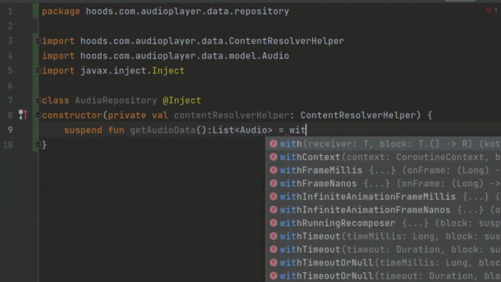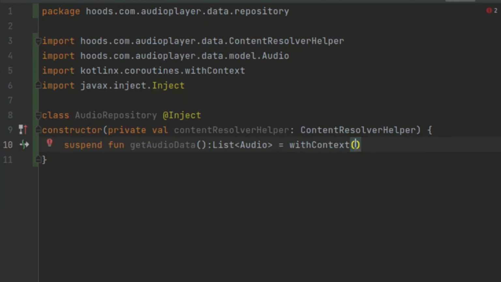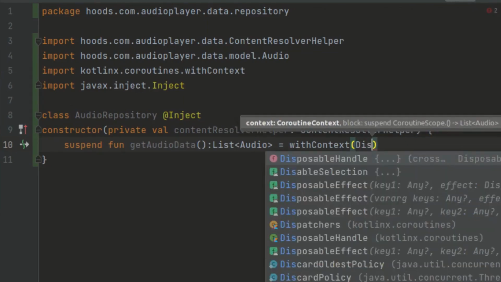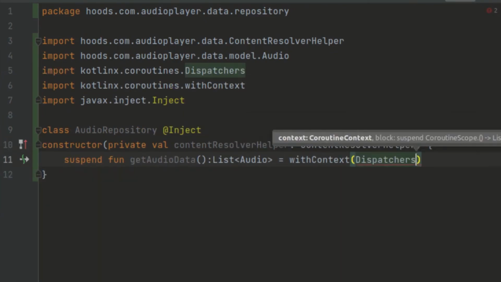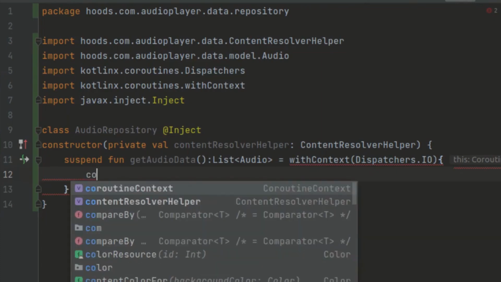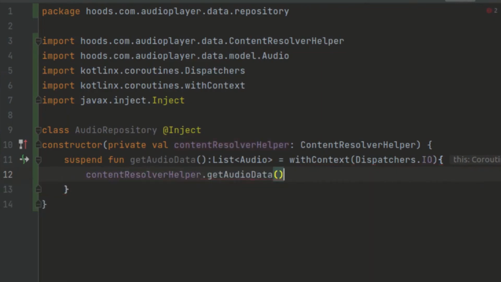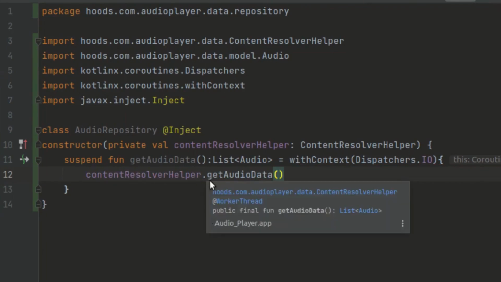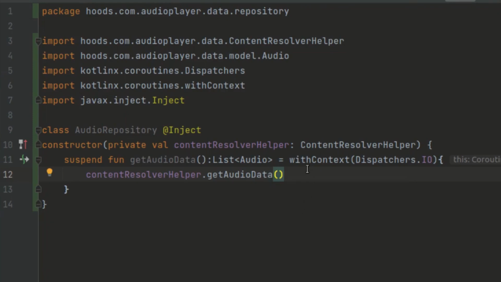And basically here now we can use withContext, and here basically we can pass in a dispatcher, which is going to call this inside the IO dispatcher. So here it's just going to switch the thread from the main thread to the IO dispatcher. And basically here now we can just call the content resolver. So this one is just going to fetch the data from the IO dispatcher, which is going to go to another thread. And after that, we do not worry about the UI thread being overworked. Okay, so now we have our audio data.